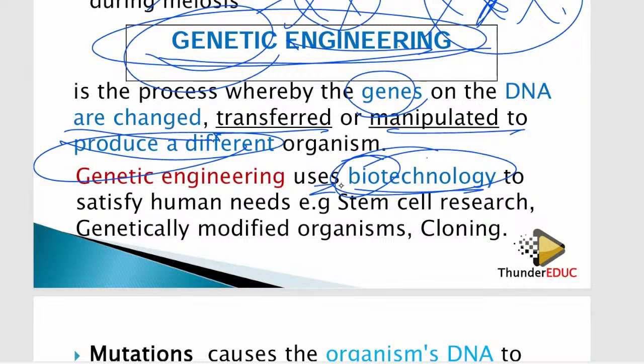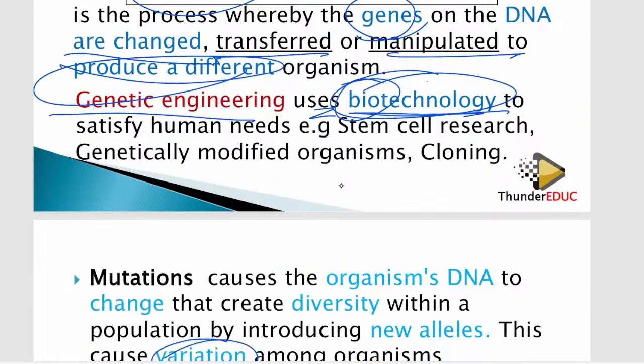So, for example, when you clone, that's biotechnology. But in the process of cloning, what are you cloning? What you are cloning is related to life, and is bringing about something which is there to life. Therefore, biotechnology is a branch of genetic engineering, because in biotechnology you also deal with the genes. So genetic engineering is broader than biotechnology. All right. So we use biotechnology to satisfy human needs.